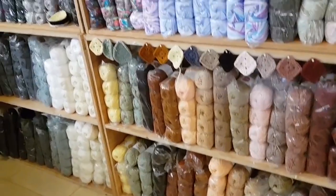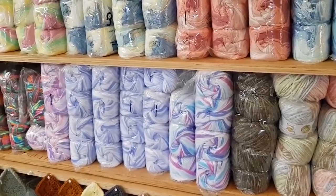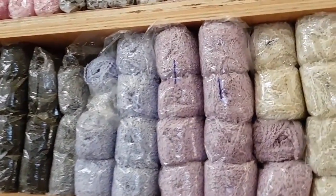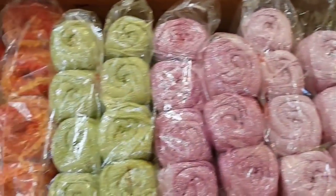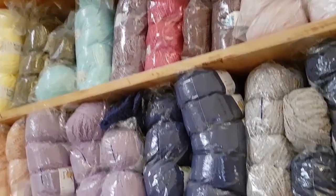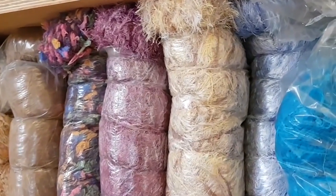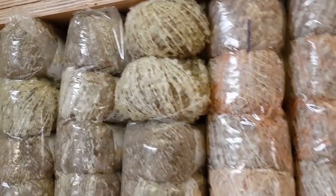So the bottom two shelves are acrylic and self-striping DK and gumball textures, wool twister, metallics. All along in there. And this is wool up top, textured wool. That is alpaca shine that I love. Chenille, super great squishy yarns. Eyelashes, textured wool. That's a wool blend in those 3 colors.